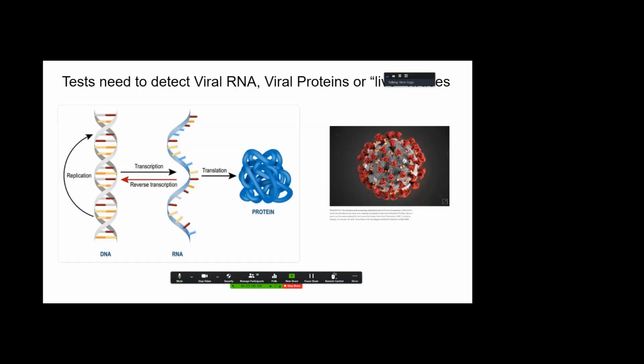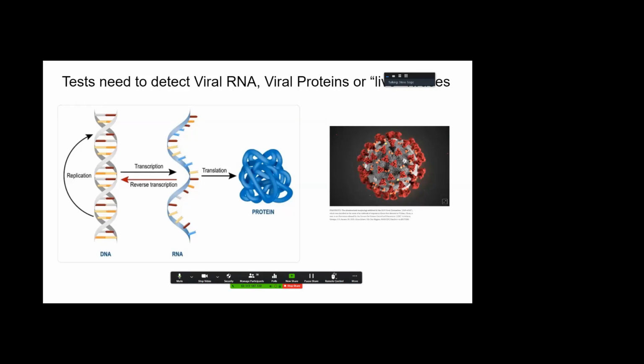So DNA, the standard way human cells work is you have DNA, it gets turned into RNA, and the most important one for you to understand is messenger RNA. That's called transcription, and the messenger RNA is instructions to build a protein. So this particular protein on the virus, there was a gene inside the RNA that said make this spike protein, and so the translation turns the RNA into a protein. That's required to make a virus. It's required to make human cells as well. If all you had is DNA, you can't survive.